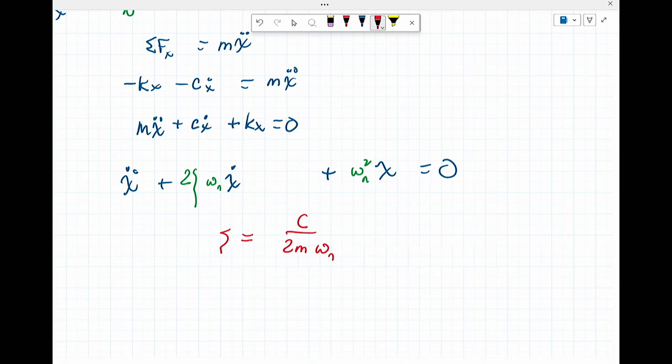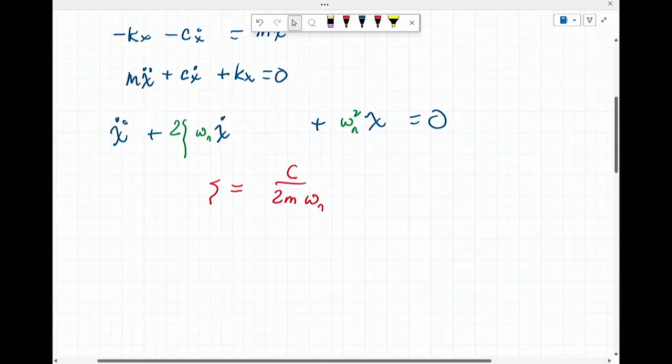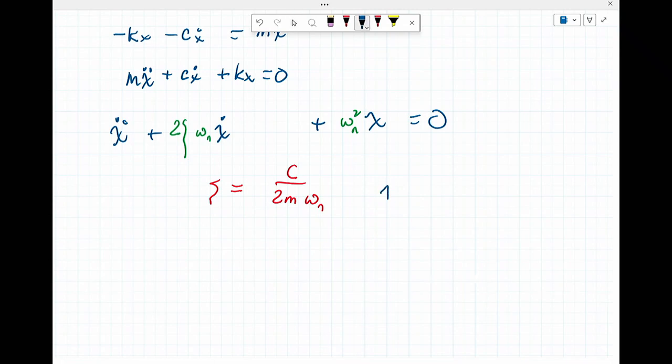In addition, I need to figure out a solution for this. So my previous solution was great because the sines canceled out, but this is not going to work as well. So I'm going to use a form of the solution that looks like x equal to a, which is still some sort of arbitrary term, e^(lambda t). All right, so I have those two terms there. Everything that I need. Let's see how this looks.